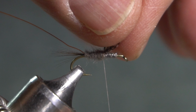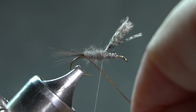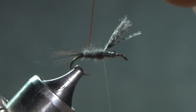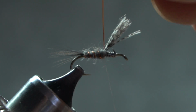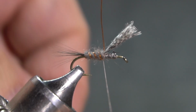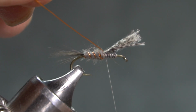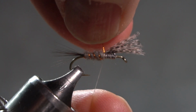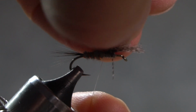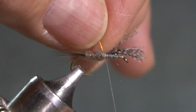Okay, I'm up to where I have the wing casing tied in. Then I will take my thread, I'm going to counter wrap it. Although none of the instructions say to counter wrap it, I just like counter wrapping. I did read that somewhere, that counter wrapping works better to keep the wire on top of the shank or on top of the dubbing. And I'll helicopter that off. Try not to pull out the wing or the casing. Okay, I'm making a mess of my wing case. There we go.